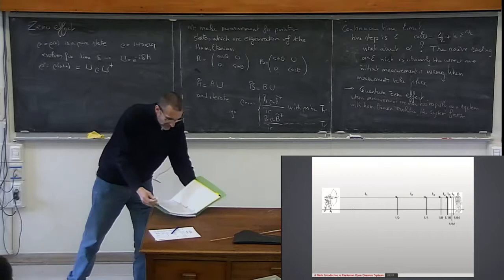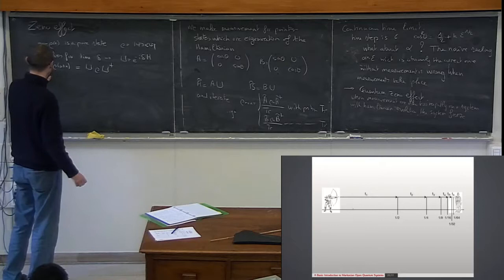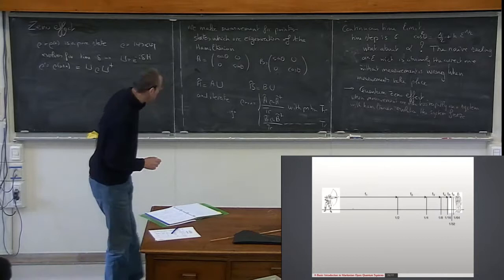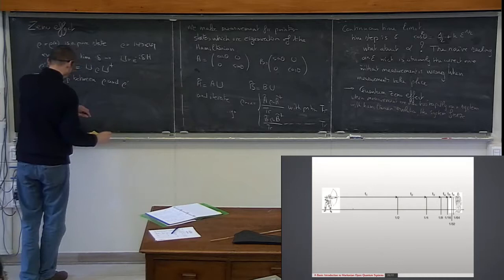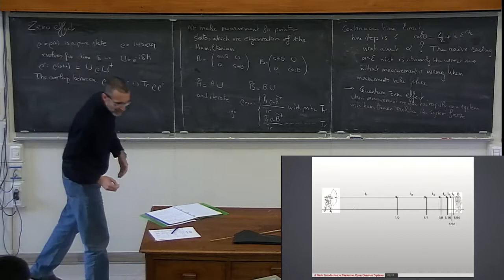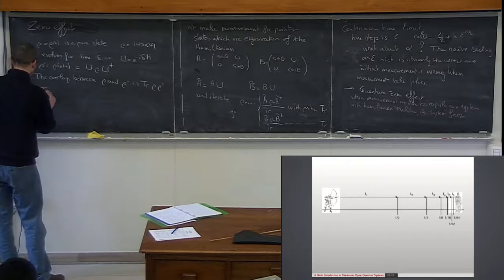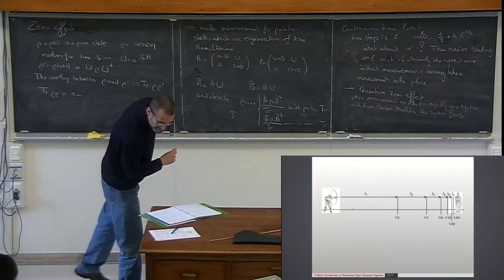And then you just have to do a very simple thing. You compute the overlap between rho prime and rho. So what is the overlap? The overlap between rho and rho prime is just the trace of rho rho prime, okay? And it's a very easy computation. You take this formula and all that, and what do you find? You will find that the overlap, so trace rho rho prime, is going to be 1 minus delta squared. And if I'm correct, maybe I missed a factor 1/2, didn't I? No, I think it's correct. Minus delta squared.